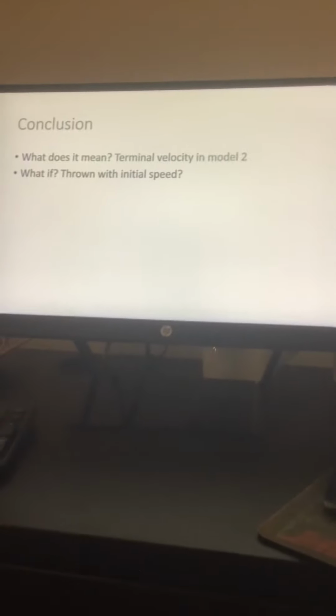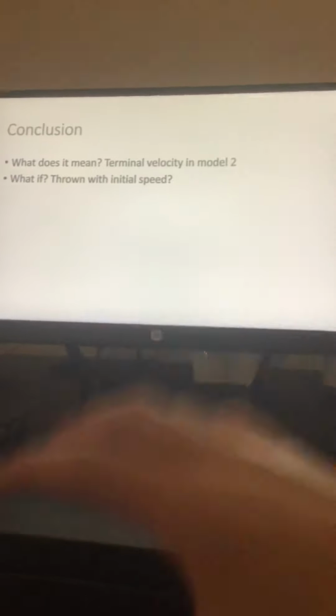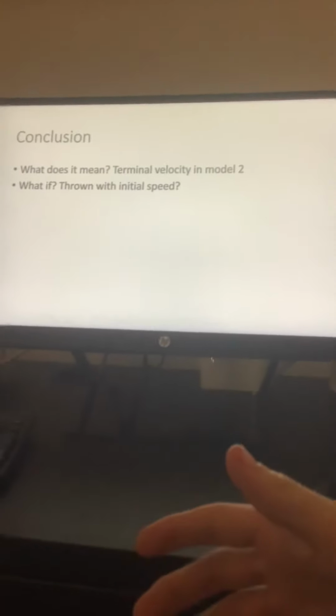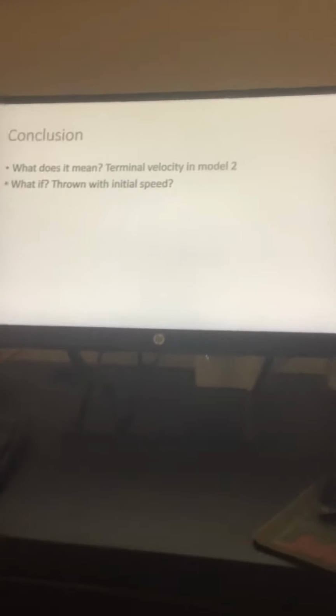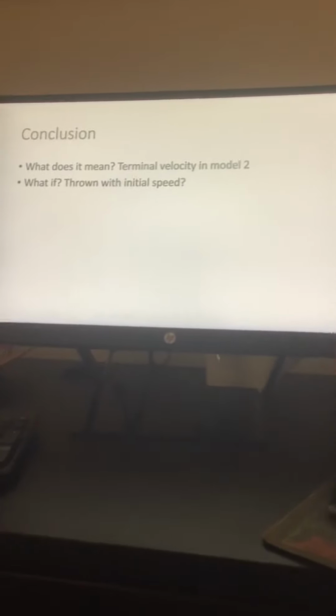And for the terminal velocity for the second model, because the speed will get so fast, it'll eventually counteract F of G, and F of G will equal F drag, meaning net force is 0, so velocity is constant when net force is 0. If it were thrown with some initial speed that were somehow to overcome terminal velocity, the force of drag would be greater than F of G, and the object would slow down until it reaches terminal velocity, and thus it would stay at terminal velocity.